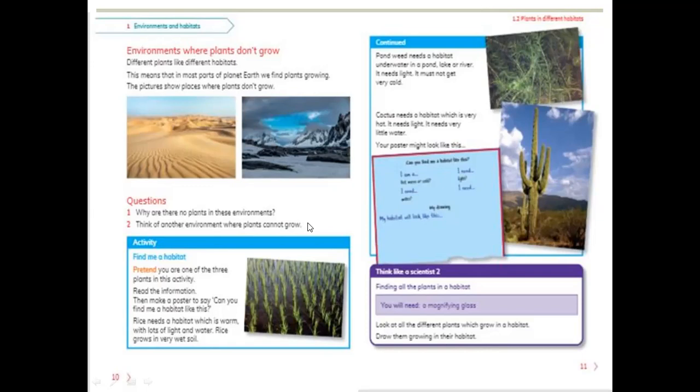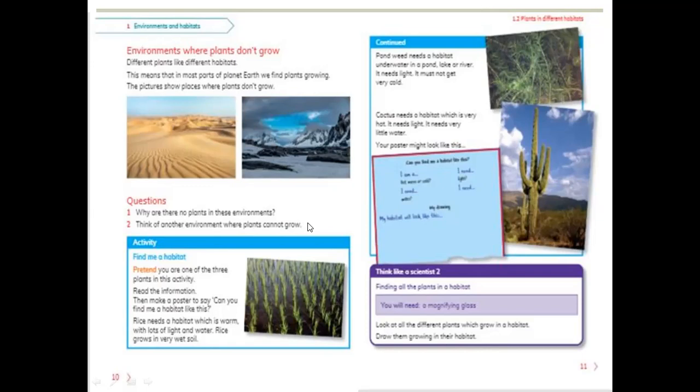Then we are going to talk about cactus, which needs a habitat which is very hot. It needs light. It needs very little water. I told you, some of the plants don't need plenty of water, but some of the plants need plenty of water. Cactus needs a very little amount of water.